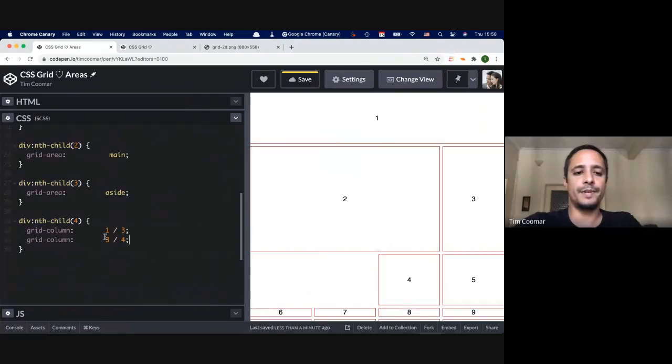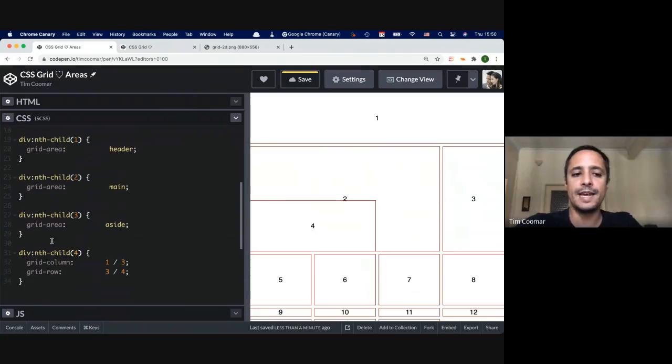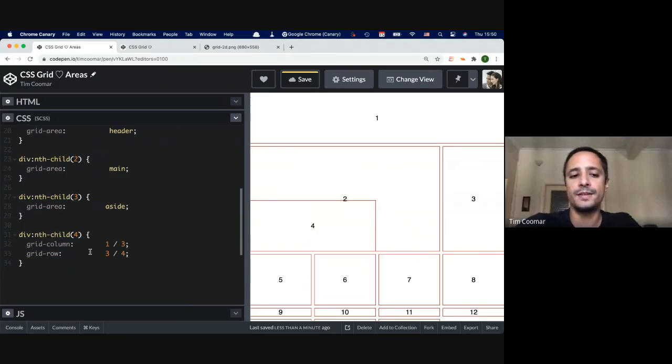No, that wasn't supposed to happen. Oh, because I did grid column instead of grid row, sorry. Yeah, can you see? So I can mix and match. For the first 3 elements, I'm using grid area. For the fourth element, I've used the grid row column.